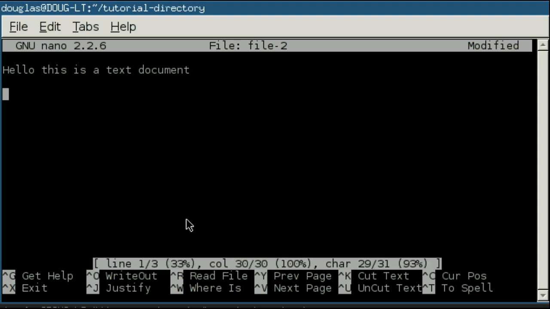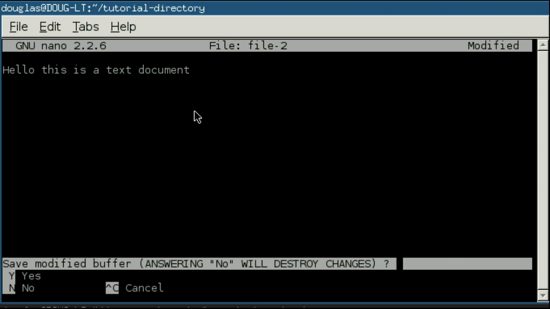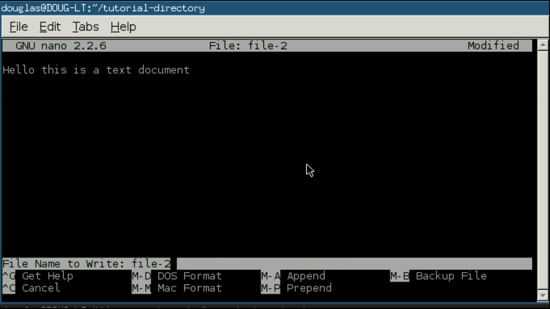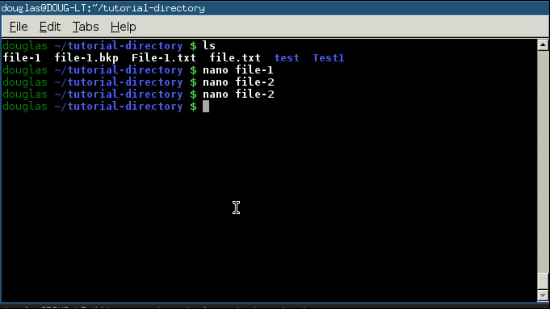All right, that's Nano overriding the terminal defaults. I think Vim does too, now that I'm talking about it. In any event, answering no, you won't change it. And once again, it lets you specify whether you want to write it to the same file or if you want to change the name. You can just hit enter and proceed on.